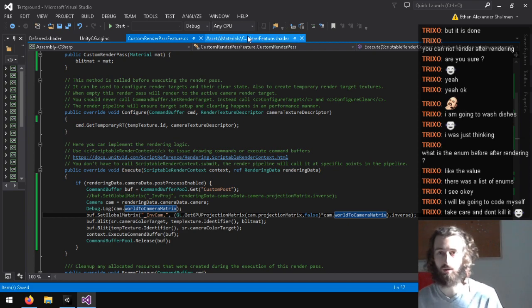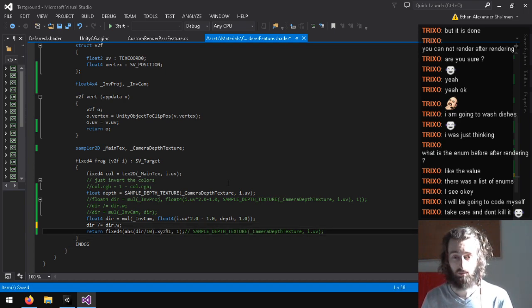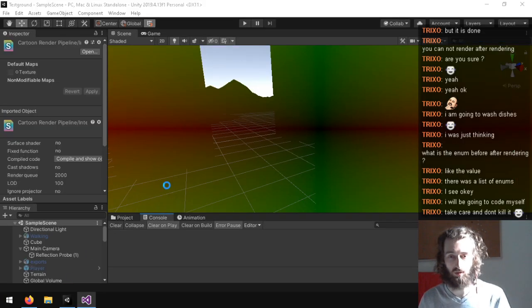Oh my God. I wonder if this is like, for whatever reason, it only gives you direction. I don't think so. I think this is just completely bugged, but let's try it.